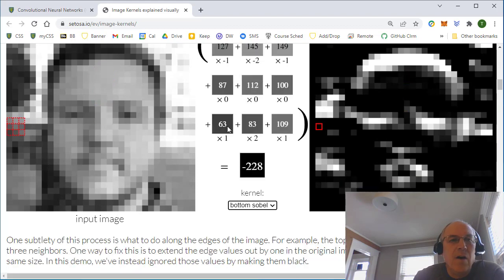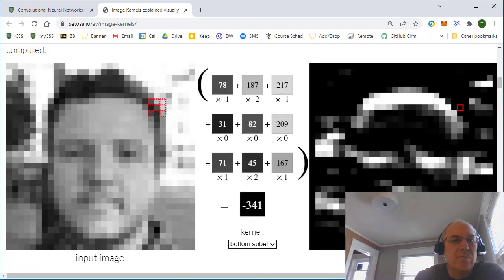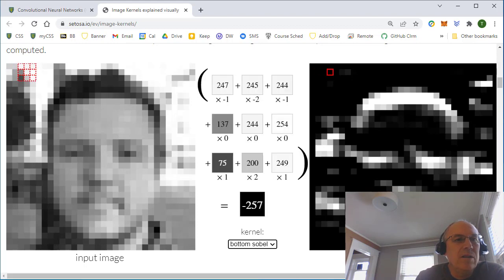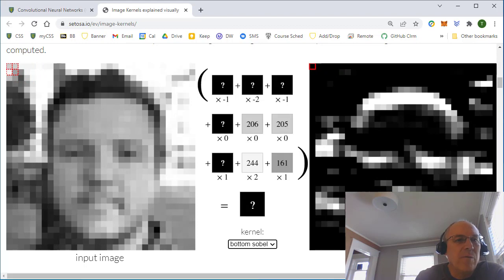So okay, we can see how the filter moves. Now some questions we have are that when we're applying a filter, we apply it to a location and we're going to shift it, let's say, to the left. Do we shift it 1 to the left, or 2 to the left, or 3 to the left? How many do we shift before we apply that filter again? Also, what do we do up at the corner? If we want to do the very corner, the areas around this aren't defined.